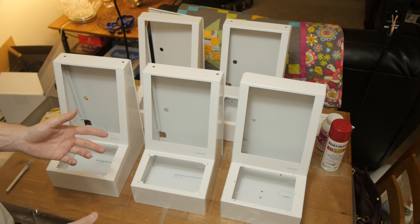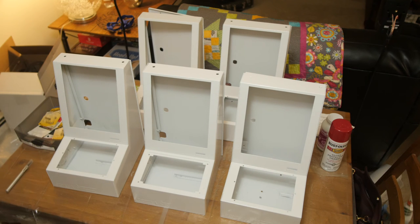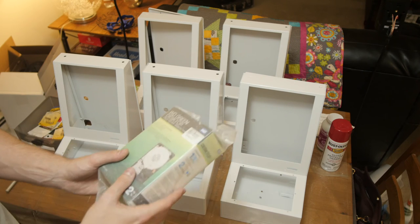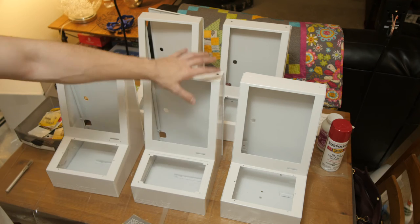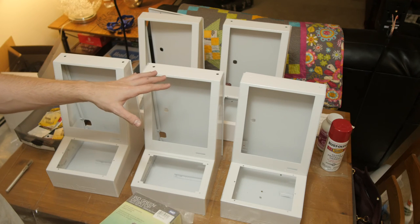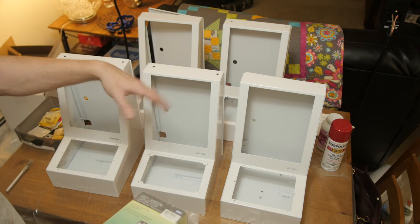It took me a while to figure out a really good system. And ultimately, what I ended up using was wax paper over a smaller box than the bottom of these. And then I had to do it in two stages. So I would paint the top, let that dry. I would do two coats, let that dry.